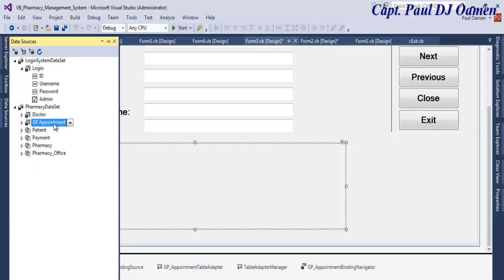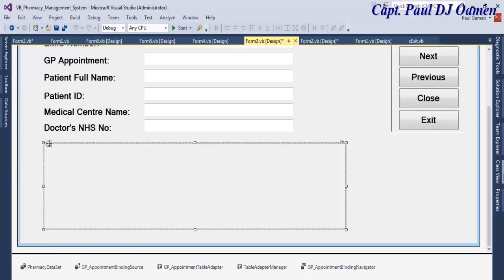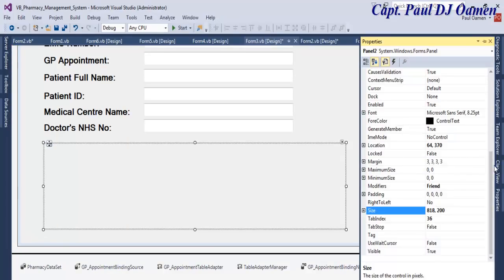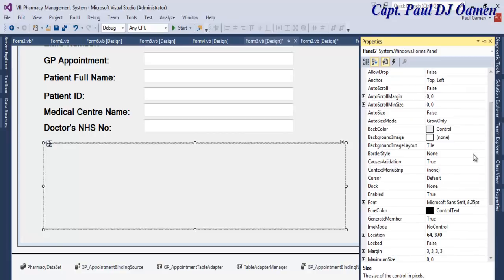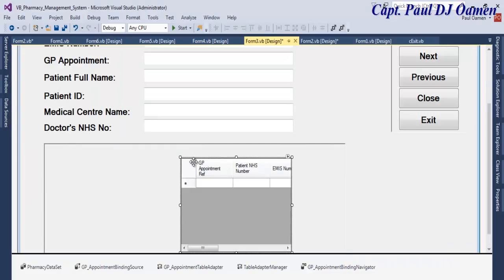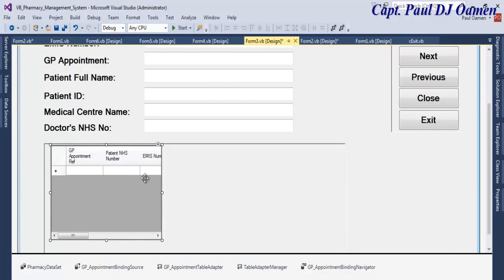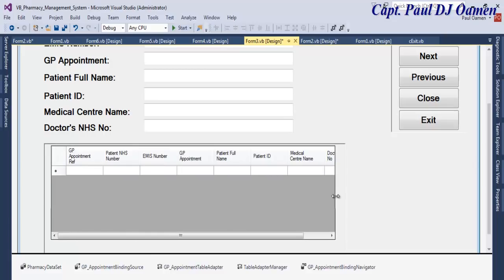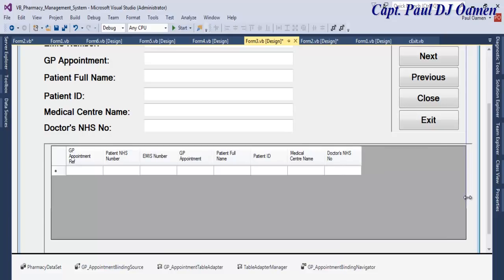Grab that. Oh, before that, I like to change the appearance. Yeah, okay, that's 3D. Move this in here and just drag and see. I think that will be fine. Yeah, that's fine. Okay, that is that.